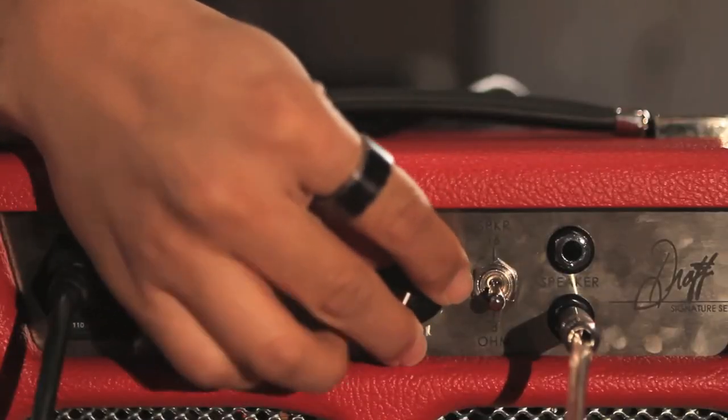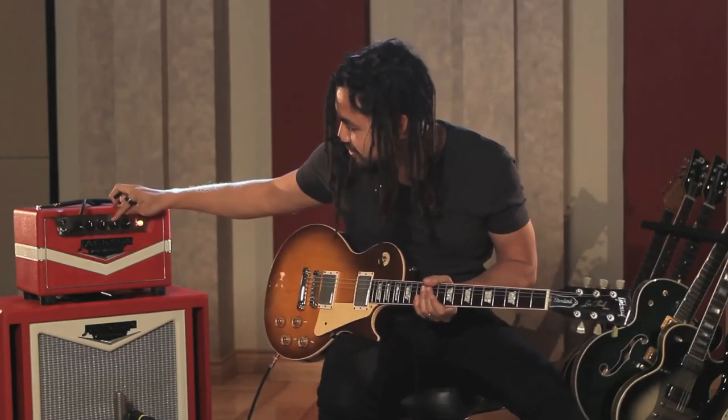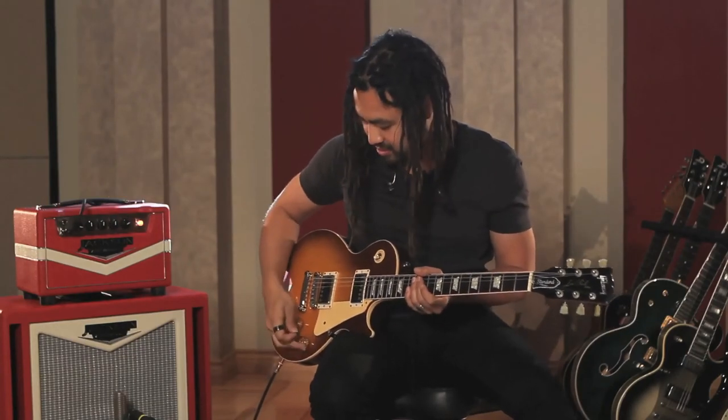Let's wind it all the way back down to 1 watt. There we go. Let's flatten out the tone a little bit.